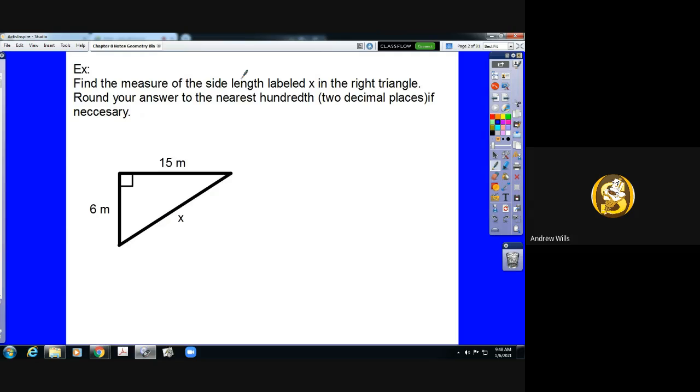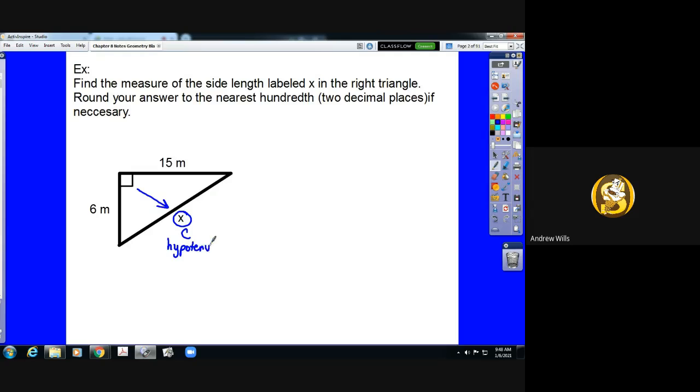So again, the key thing for the Pythagorean theorem, the mistake that most kids make, is they identify the hypotenuse incorrectly. So the big thing here is we need to figure out which one of these 3 things is the hypotenuse. So which measurement in that picture, 6, 15, or X, which one is the hypotenuse? X. Yep, it's X. So we go to the right angle, and we go across the triangle. That tells us that the X is our hypotenuse, or C.